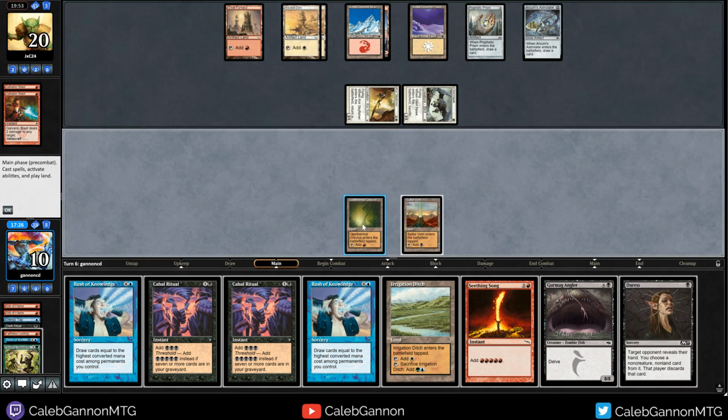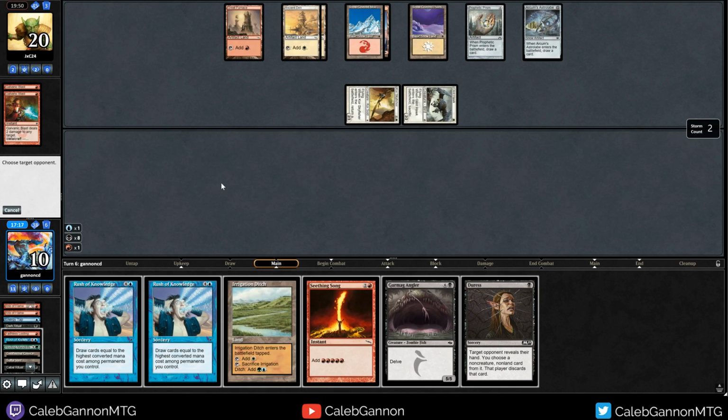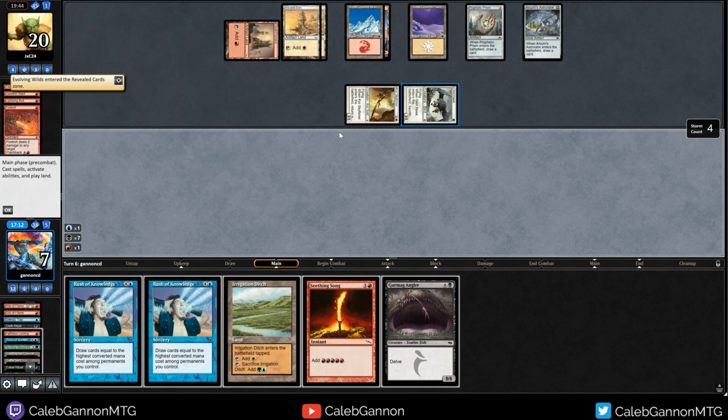Okay, we can even Duress them to protect everything. Cabal Ritual, I don't want green yet. Cabal Ritual, Duress. Okay, things are getting close. 1, 2, 3, 4, 5, 6. So if they draw a burn spell, we die. So we need to actually put full lethal in play.